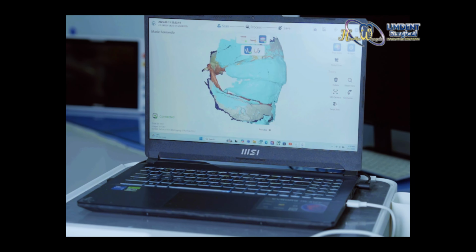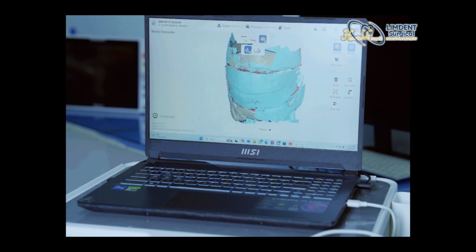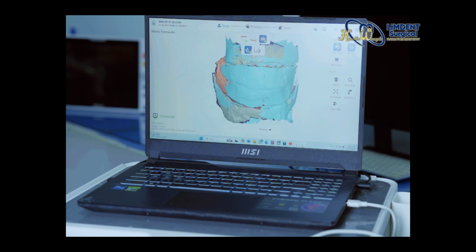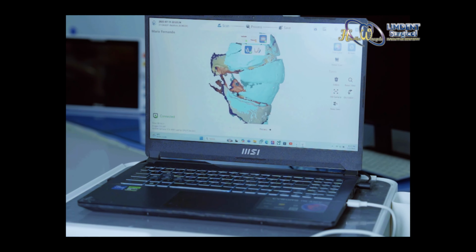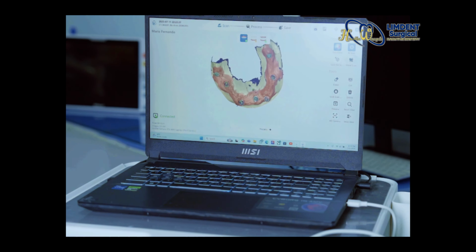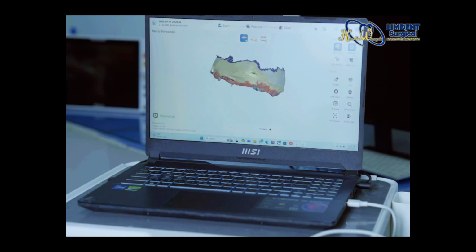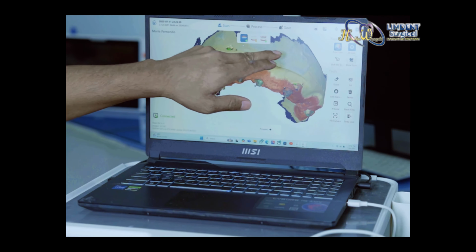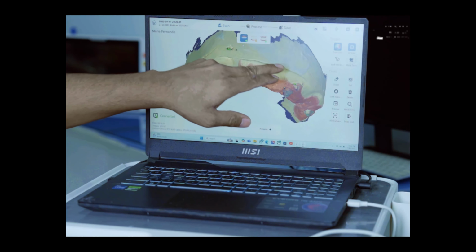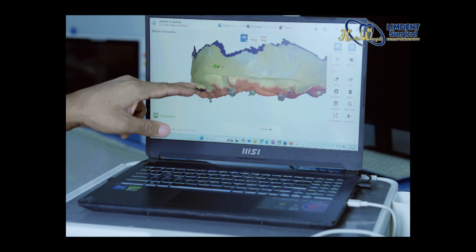Now, this is the data collection that we got from our bite registration. You have the upper arch, all the implants, the implant bed, the gingival data, and the labial surface. This labial surface, or the outer surface of the cast, is properly recorded.